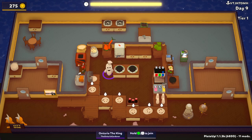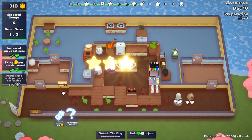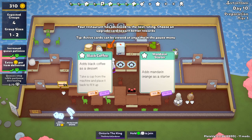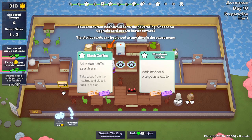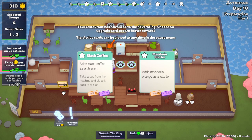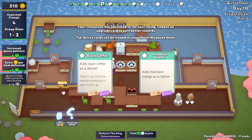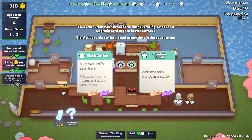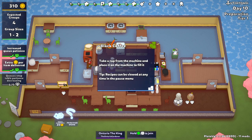We got another card today. Mandarins are a starter — right now we're locked into soda, which is the simplest thing ever. Mandarins are a bit trickier because you have to pick a mandarin and slice it into portions of two or four, then add something else. But coffee — we already have dessert. A cafe would be even easier to do. Both of these are super simple, but I think we're going to go cafe because they're both going to add another element.